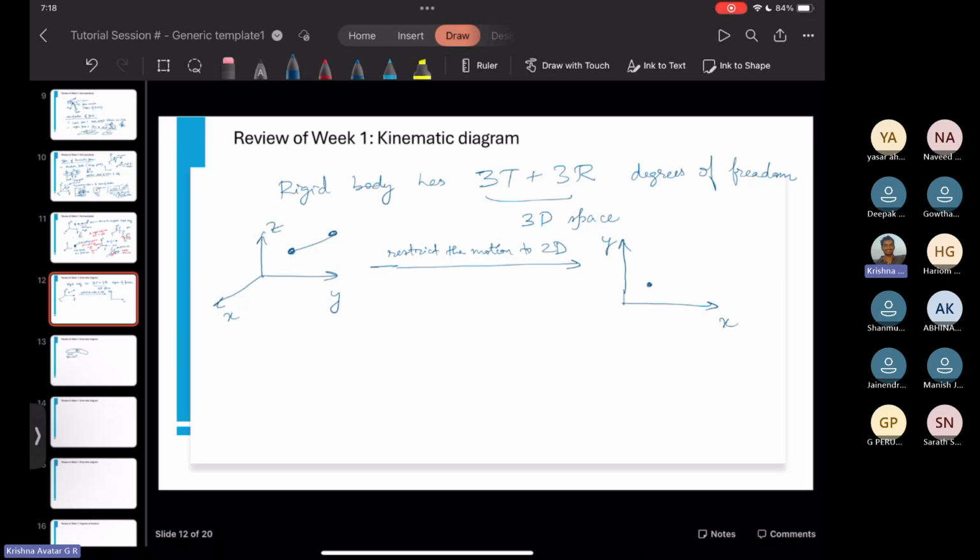So we bring both these points, which are joined by this line, here. Now the center of mass is here. This center of mass can move along this direction and along this direction, which means there are two translations, because the third translation is not allowed as we have restricted the motion to 2 dimensions. And one more thing it can do is, keeping this center of mass fixed, rotate. This can go here and this can go here, with the line connecting both of them. So there is 1 rotation.